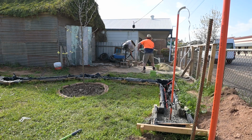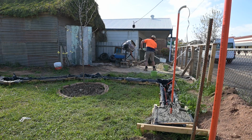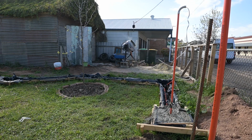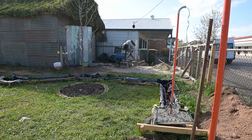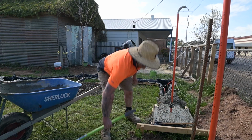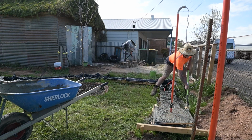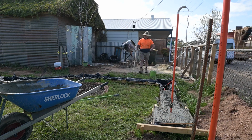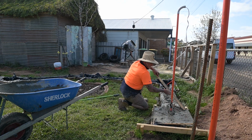So yeah, many an hour mixing concrete. It actually wasn't too bad, you know, once you get a routine and you just keep going round and round. It's constant, but you get things done fairly quickly as well. So yeah, I didn't mind doing this bit of concreting.